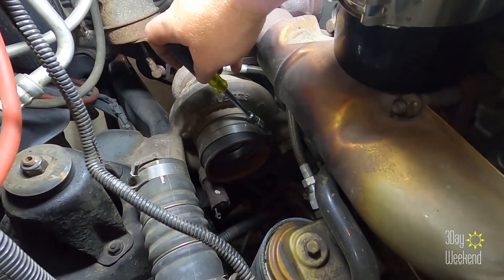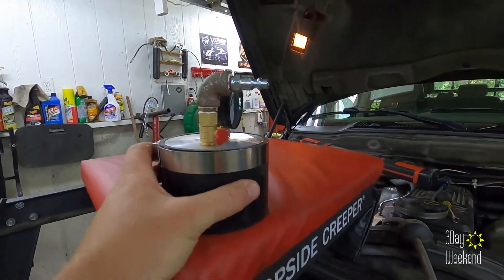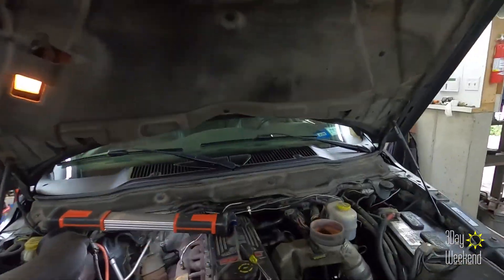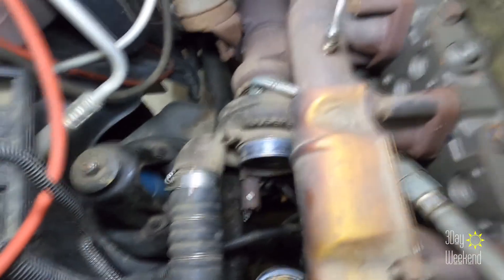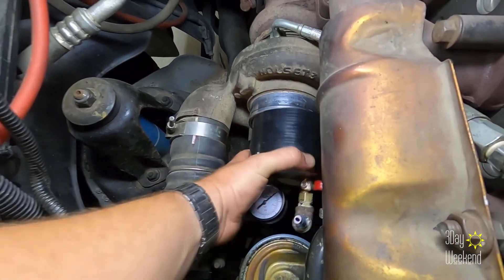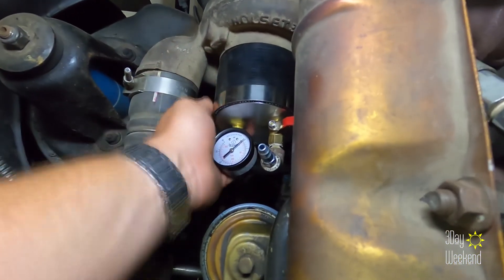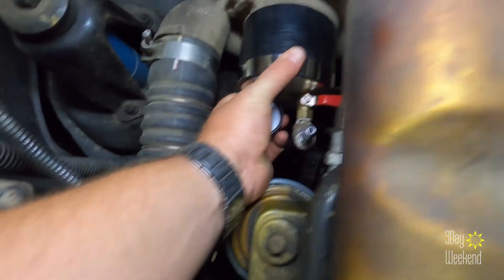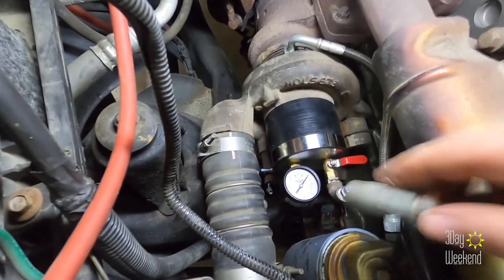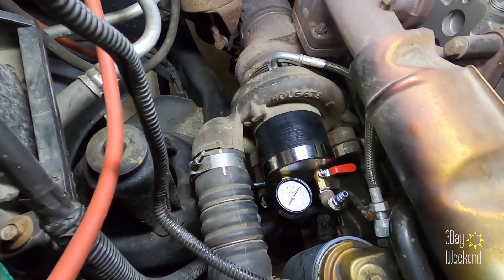In case you're wondering, those are five-sixteenths. You're gonna notice something slightly different — I had to go make a modification. I put an elbow on it to make it fit tight; it won't open all the way, but it opened plenty for testing. This has to slide right in this gap and the gap is very small. You can see you also have to be able to put your air to it, and it just won't reach with it going straight out because your oil filter is right there. So I put that 90-degree elbow on there, strapped it on, tightened it down, hooked the air to it, and we will begin testing.